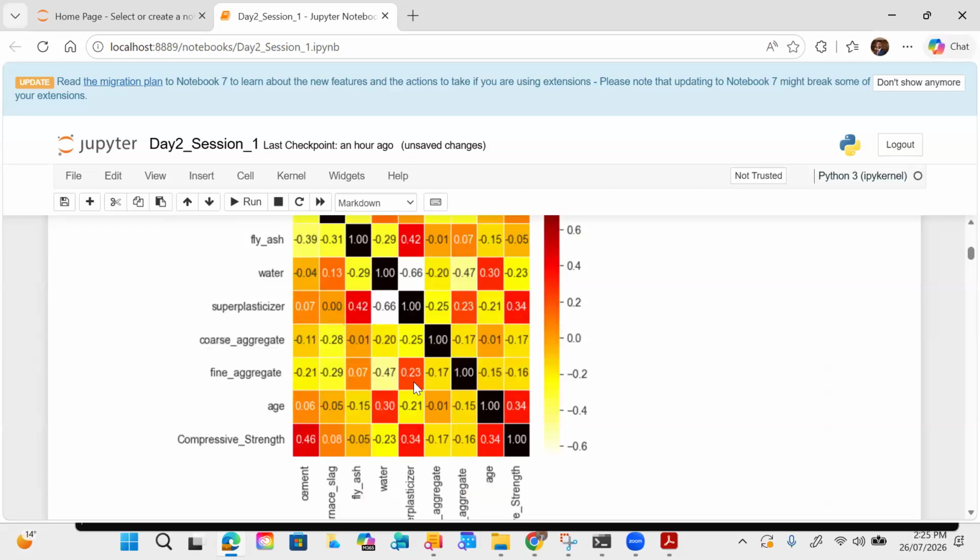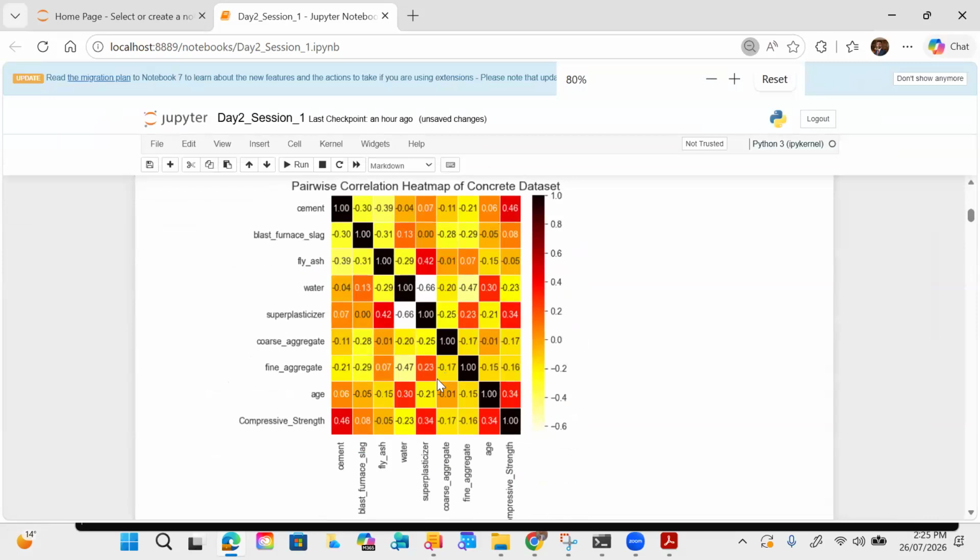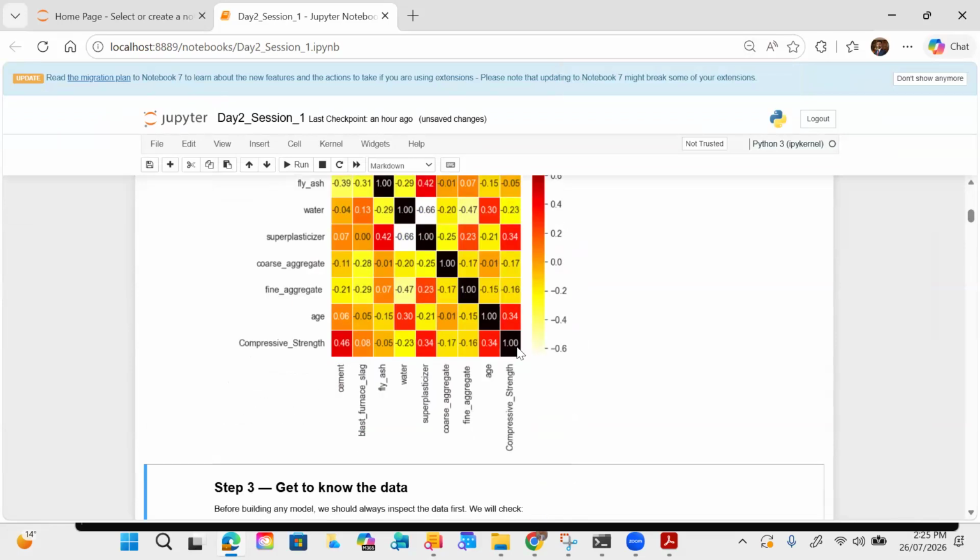The main reason I wanted to show this is, if you are developing a machine learning model, first it's good to check their correlations. See, in this case, I'm trying to predict the compressive strength. So all these variables are inputs. Now you can tell me, is this a supervised learning or an unsupervised learning?